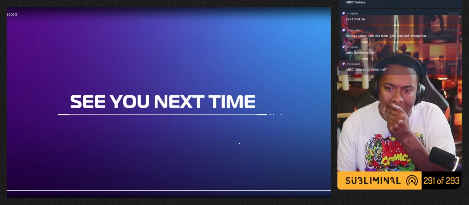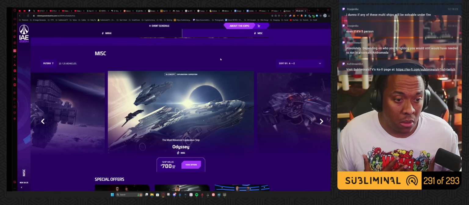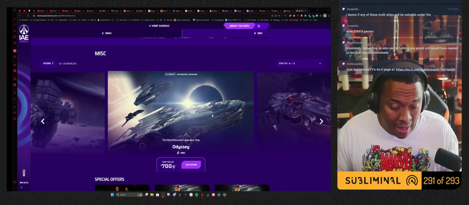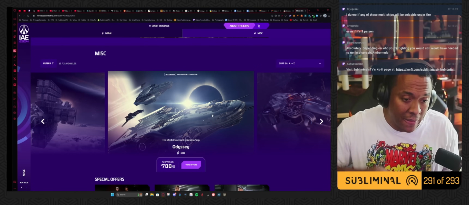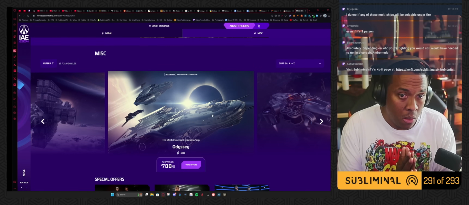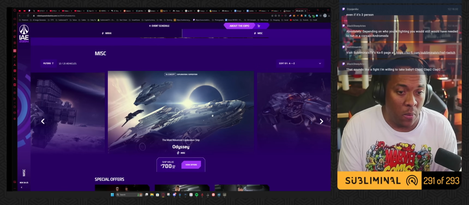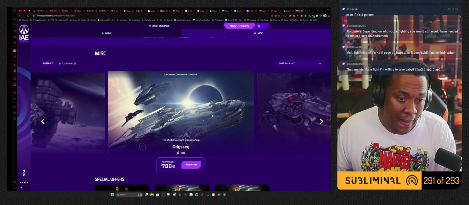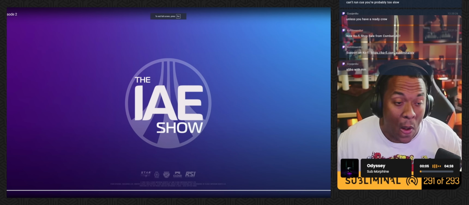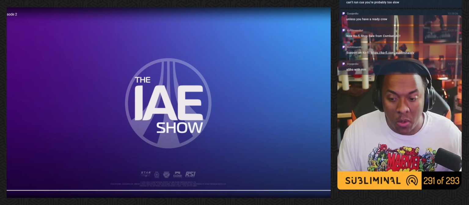In my opinion, the best bet for people right now is not to buy these larger ships. The Star Lancer and larger, people should not back those unless you understand that it may not be practical for you to use later on down the road. I honestly would just hold off until 4.0 regardless. All right, so that's my thoughts on the IAE show episode 2.